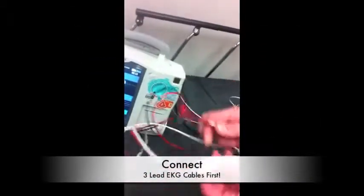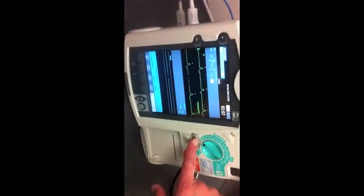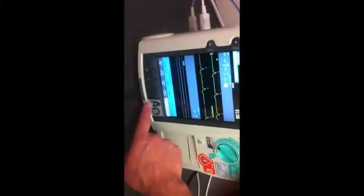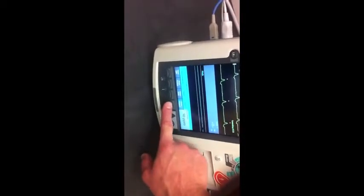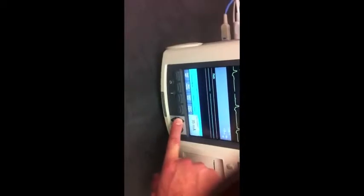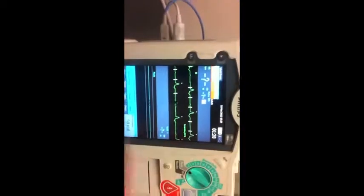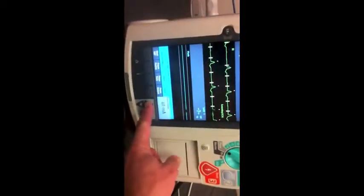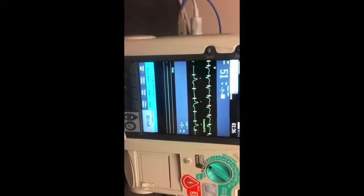You will need to connect the 3-lead ECG monitoring cable if you want to do synchronous pacing. The pacer function is turned on. We come down here to check the pacer rate and run it up with the up arrow button. We check the pacing output and run it up. Then we set start pacing — start pacing is something you'll have to push or else it will not start. We aren't getting full capture, so we're going to run the pacing output higher until we get a pacing spike for every QRS complex.